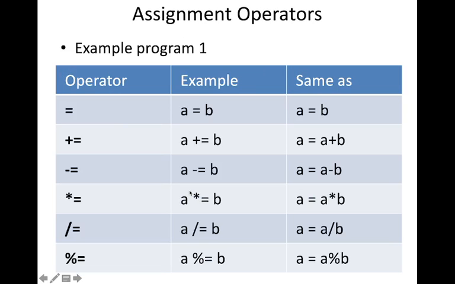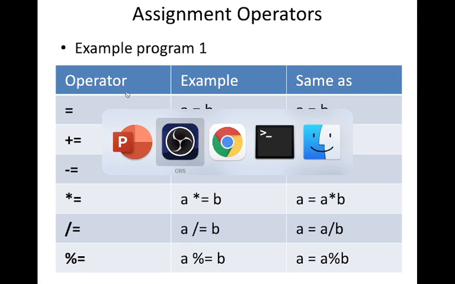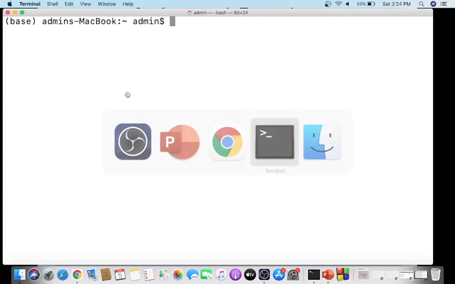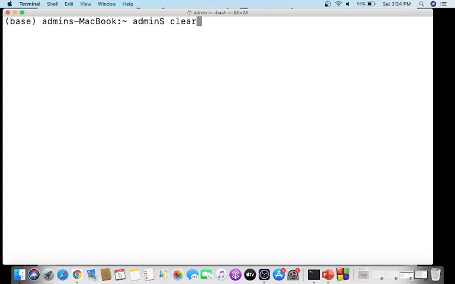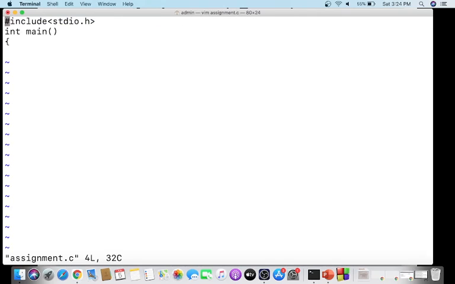Now we will see some examples, and then you will understand this. I'll take the terminal. I'll use vim and insert. Hash include stdio. I'll write a program. I am going to declare a variable a equal to 5, so I am assigning the value 5 to a, and I am declaring another variable c.